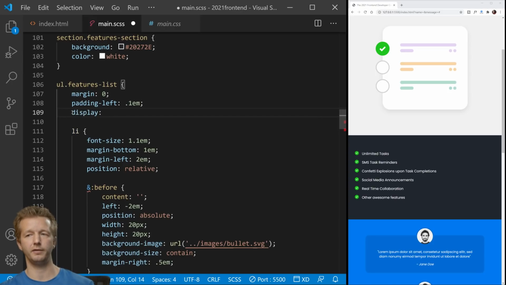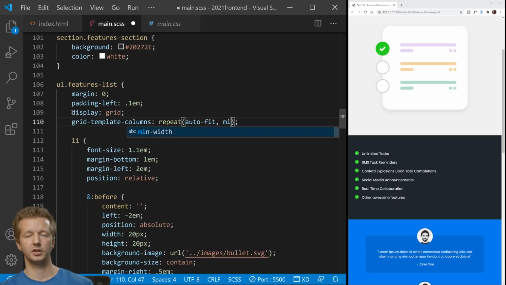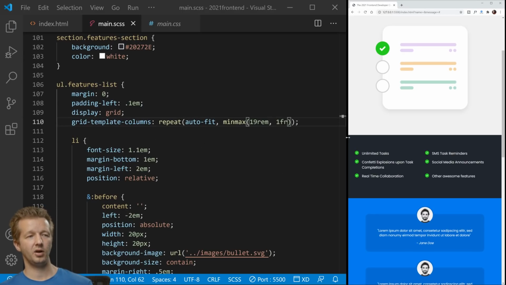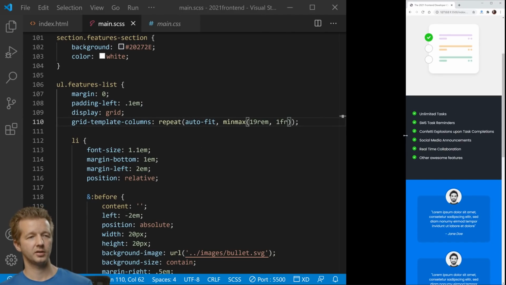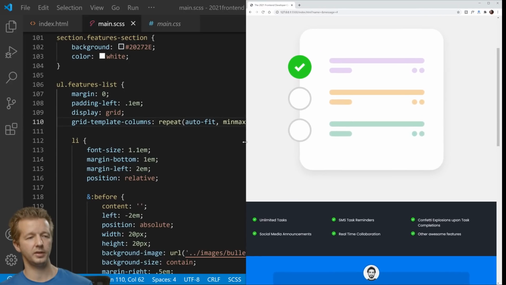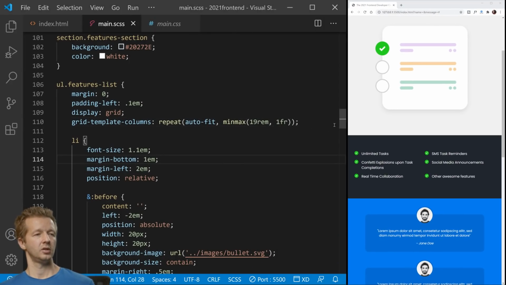This is definitely a more advanced level thing. We make it a display grid, then we do grid template columns. And we're going to put a repeat function, auto-fit, minmax 19 rem units, 1 fractional unit right here. So it automatically knows if it doesn't have enough room, keep them all in 1 column. If it has enough room, maybe do 2 and then 3 and then so on. Very, very cool.